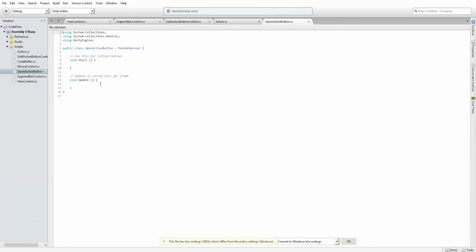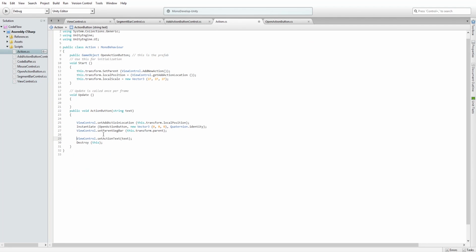Let's also do a debug line here, and then say action here. Oh well, before it destroys itself, obviously. So edit complete, now destroying self.